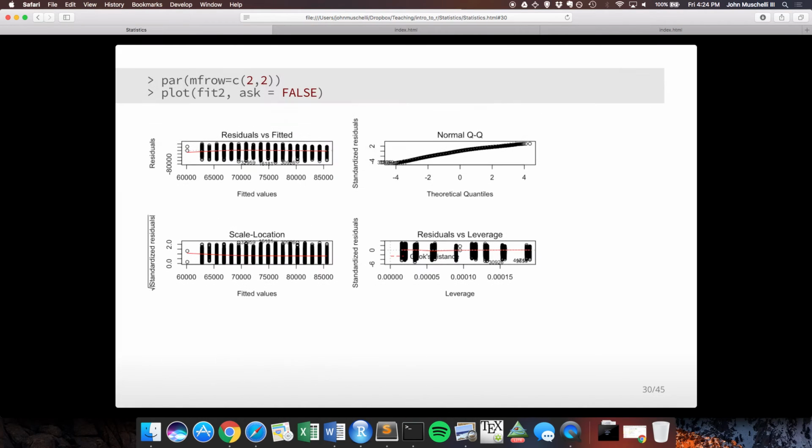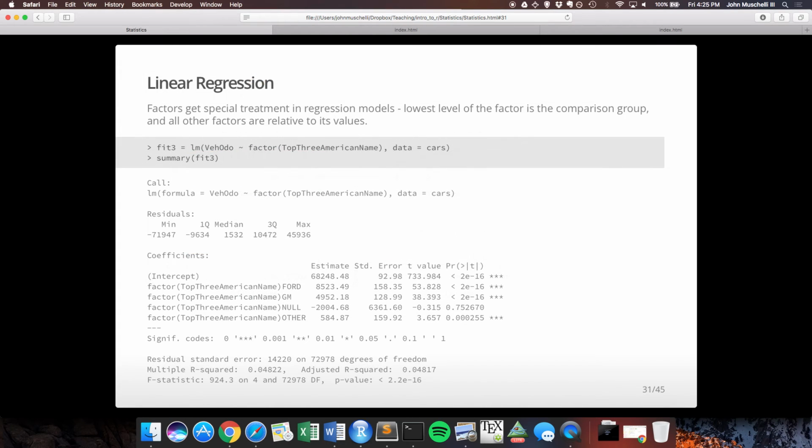What does the first line say? What does this do? Par MF row. So like in facets, you can do multiple subplots. In base, instead of having a plot come up and go to the next one, if you wanted to do multiple panels, MF row is a way to specify that you want there to be 2 rows and 2 columns, and when you start plotting, it fills them in that way. Just a way of putting multiple things together in base. Good question.